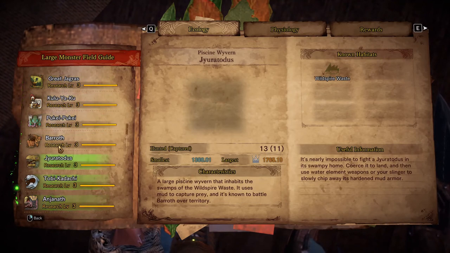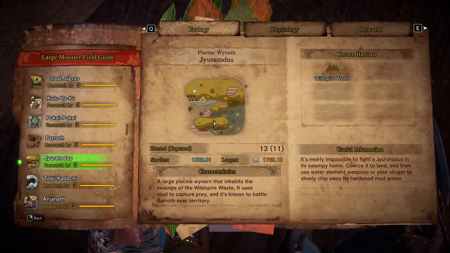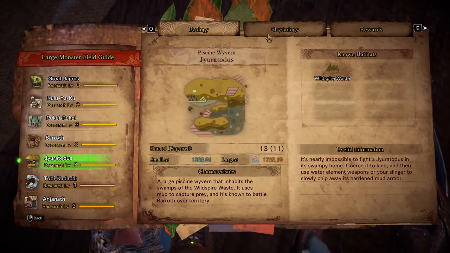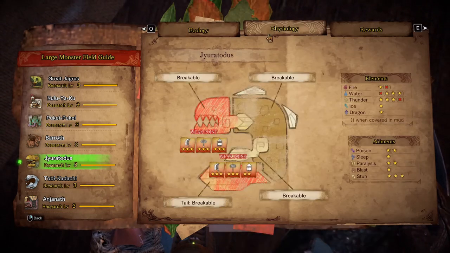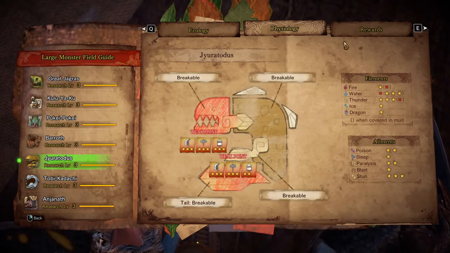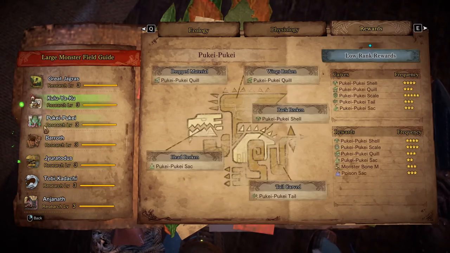This is your bestiary. You have to research monsters by encountering them, fighting them, and many other things to get information. And you can see the physiology, their weak points, and the rewards you can get from them.